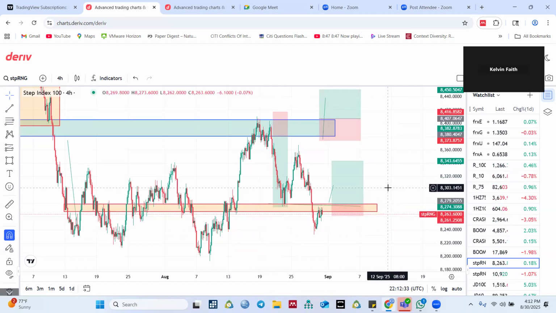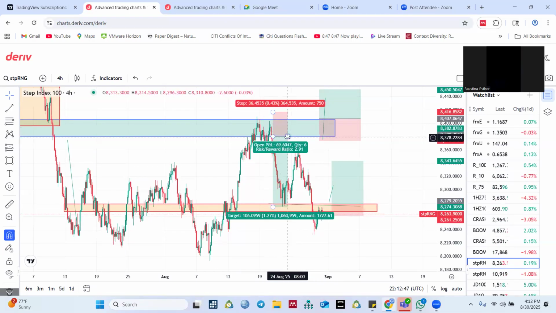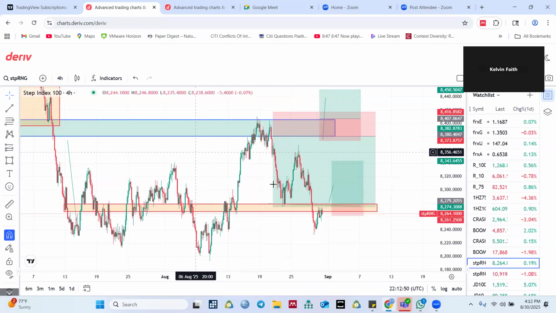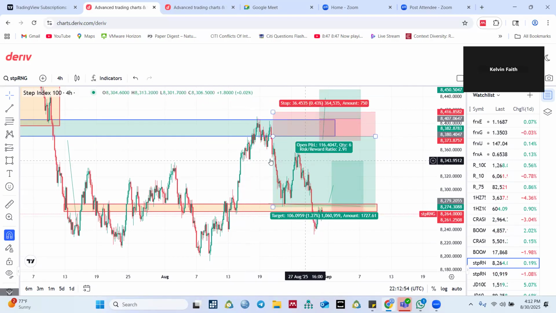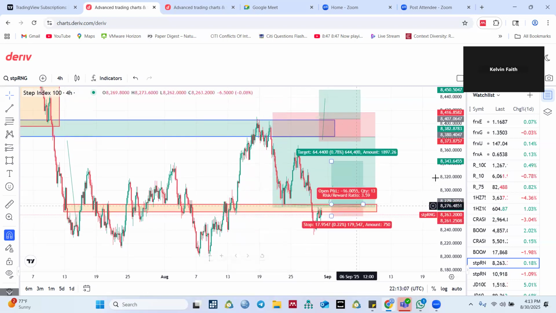I am only trying to let us understand that we are combining structure, support resistance and liquidity, the concepts. So if we are to frame this sell setup really very well, okay. Now we have seen a high here and we've seen a previous break of structure here, and we have seen a second break of structure. At the second break of structure, what do we expect? Is it not a pullback?